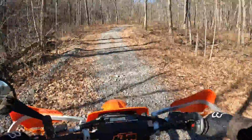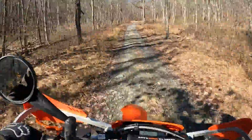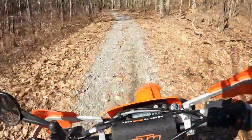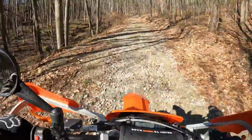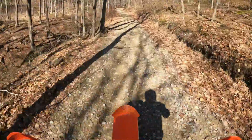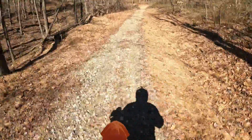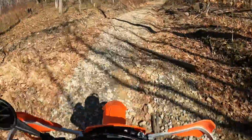Tires probably have a little too much air in them. I'll tell you right off the bat, this has definitely more grunt to it than my 21. They definitely pulled some power out of it. I have way too much air in my tires for the woods. I should have went up that single track. We'll catch it up above. Ditch.